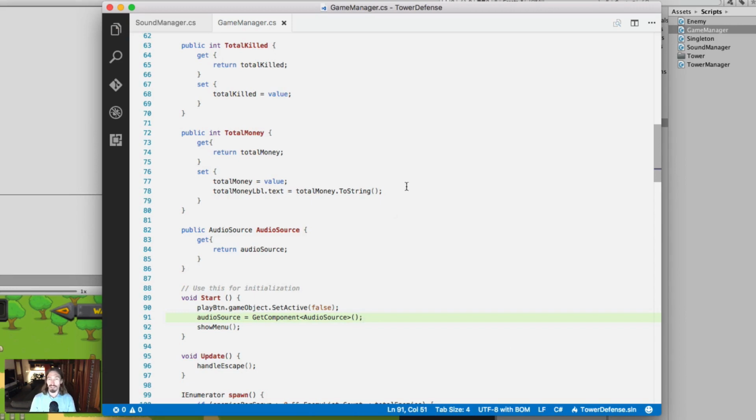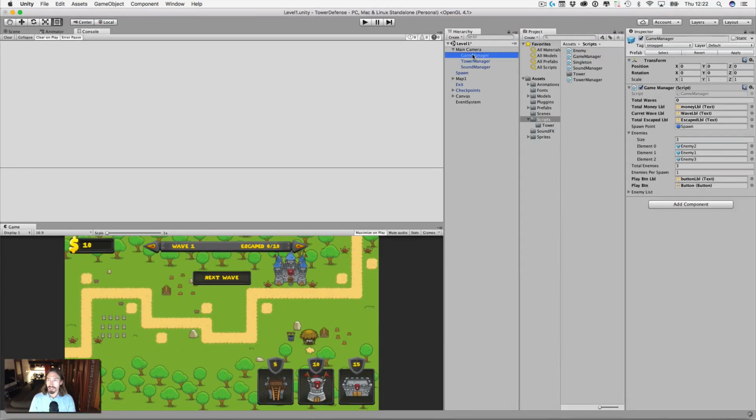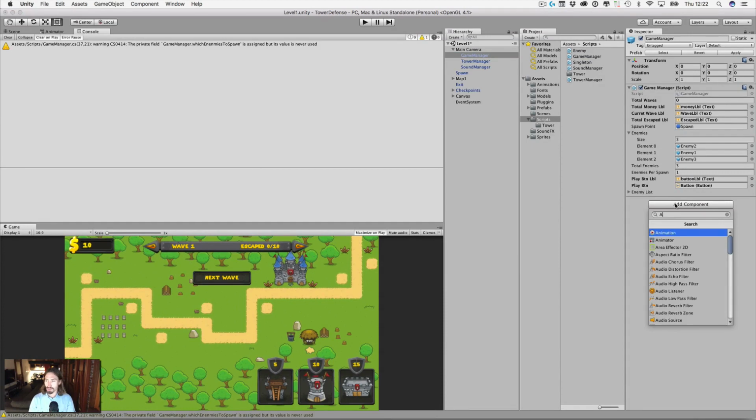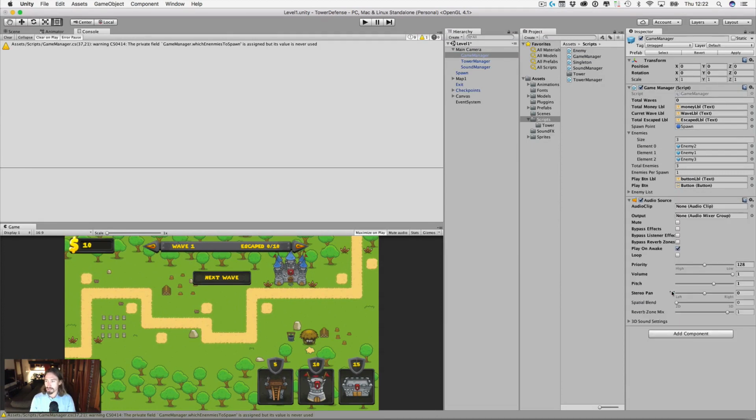And you would be right. So now we have to add an audio source to the game manager. So let's go back to Unity, click on the game manager, and let's say add component. And we need to just type in audio source, and it's right here. So click that, and now we have an audio source. Let's go ahead and hit apply so it sets the component to our prefab just in case. All right, so now we have an audio source. We're not going to set a clip because we can only play one at a time.